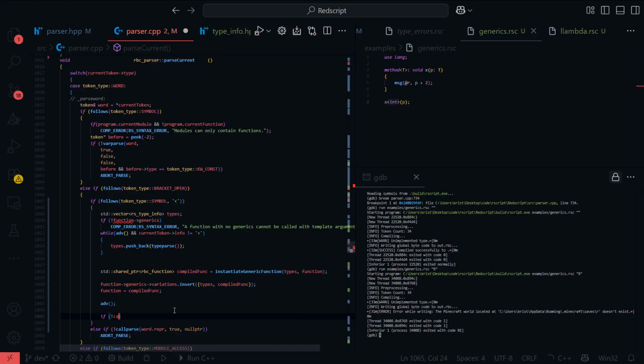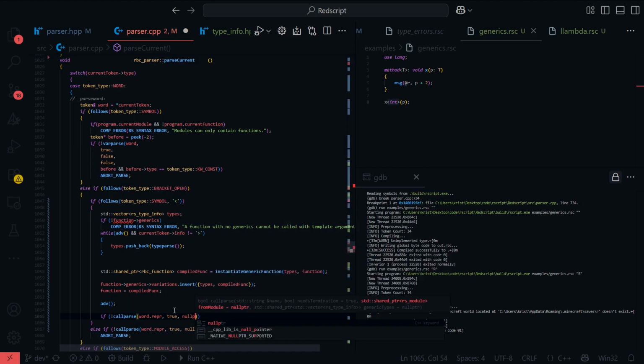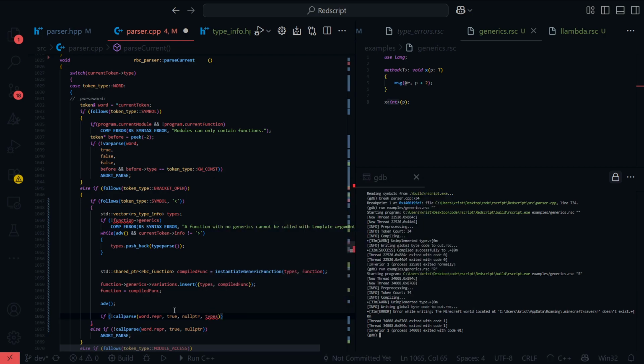You can say if not call parse word.repr true null pointer and types. Pass in the reference of types.